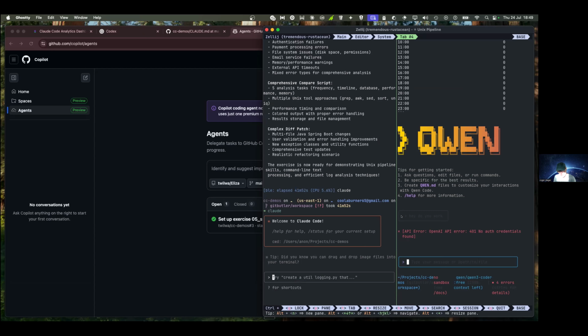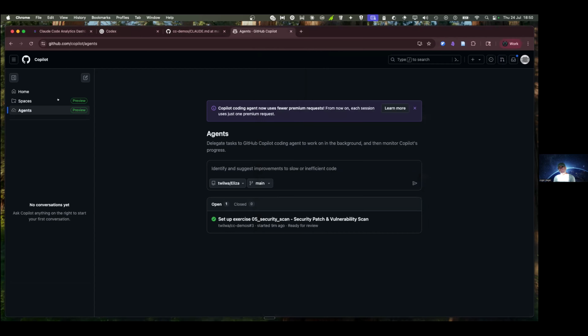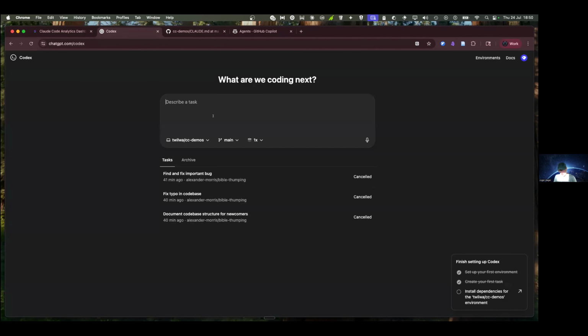A lot of the form factors for these, as we mentioned in the presentation, are terminal based, but we also have more of them that you can start to access in the browser. We have Codex here as well, which is OpenAI's version. And then, let's see, can you review Claude.md at the root and set up exercise 04.